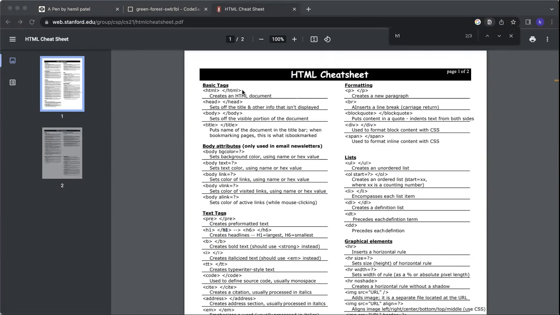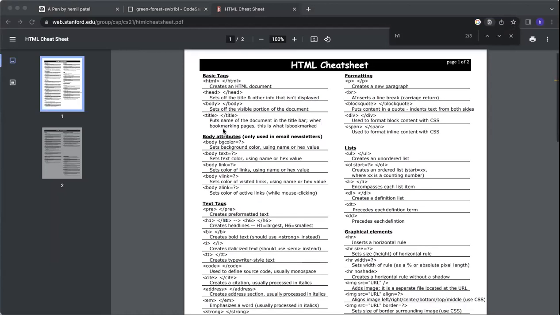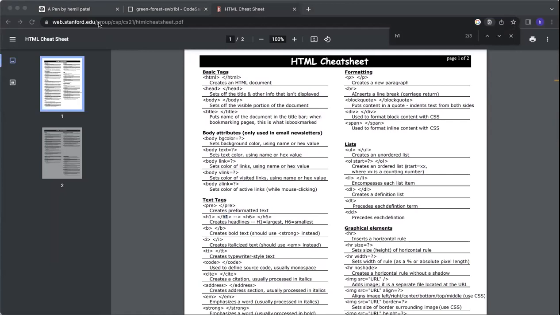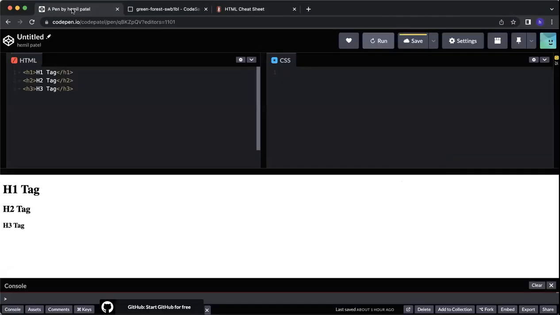So usually when you start your HTML page, you have the HTML tag, head and body and all that stuff, which we actually skipped, right? Some of the most important tags are div. Div is called an all-purpose tag.